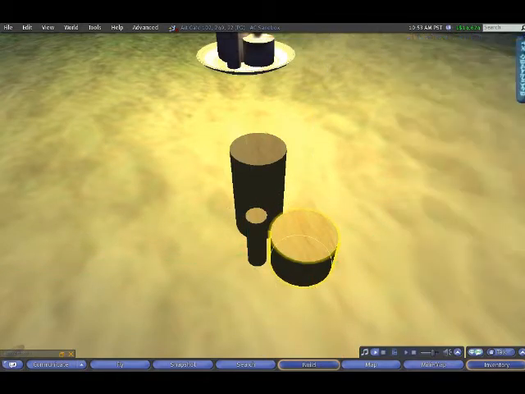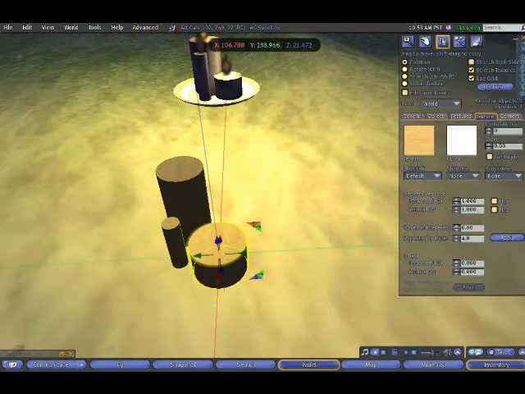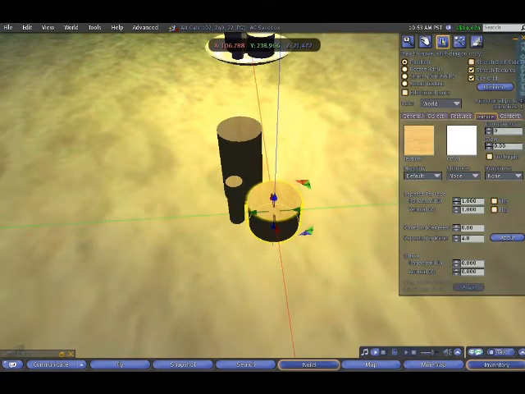Before I start to make the flame, because the flame has some tricky parts, first is about the texture, and then it's about the flexibility, and then also about the light. So I will do that later. Now I will make the dish for these candles. I can just click on Shift and then create another shape.